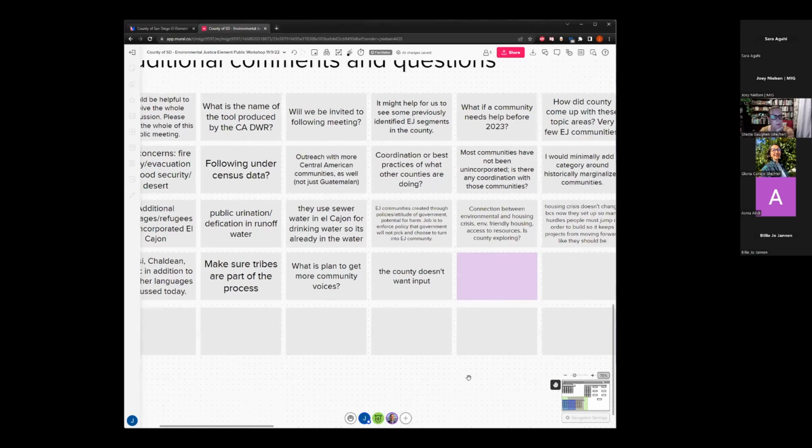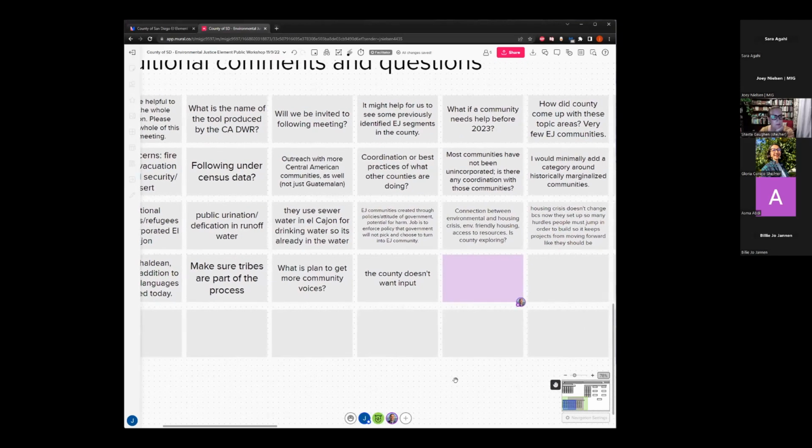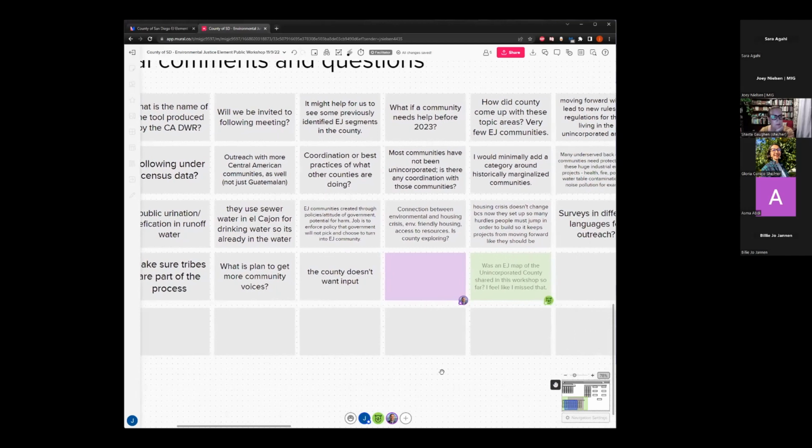Sometimes we bring our plans to the public, and we try very hard to engage with the public. And sometimes we struggle because, just as Shasta said, people are very busy and they have other priorities that relate to their survival and existence. And commenting on a flood plan or an EJ plan is not their highest priority.